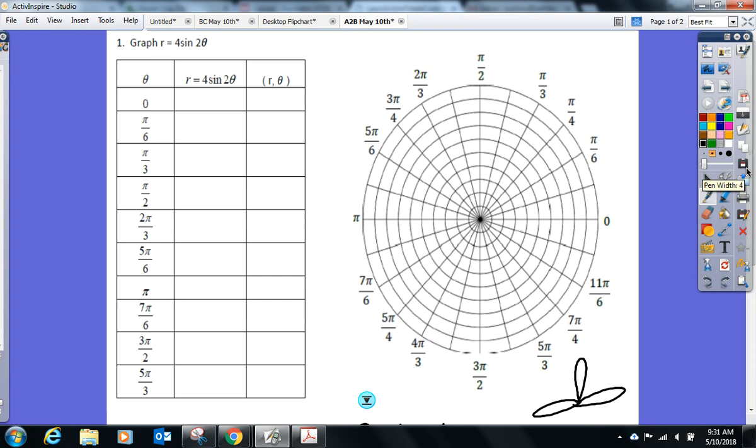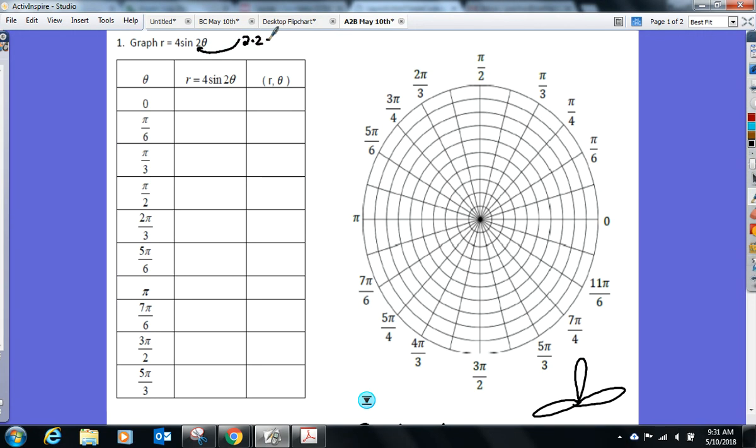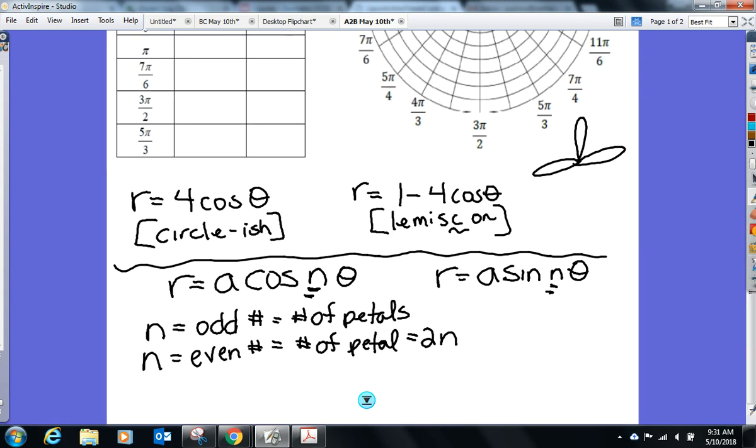I know you don't know where they are yet, and I'll get to that, but at least you can determine just by looking that because 2 is even, 2 times 2 tells me I'm going to have 4 petals on the graph. We okay there? Because there's a lot more, Matt. Go ahead, I'll let you copy. I'm taking it slow today. So we're okay on determining the number of petals before we graph. If it's odd, that's the number of petals. If it's even, I multiply it by 2. Everyone else, we good?